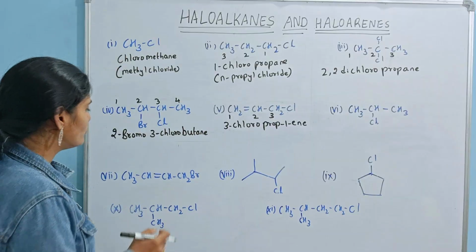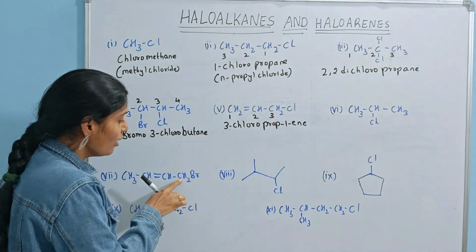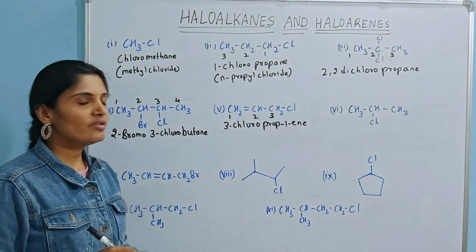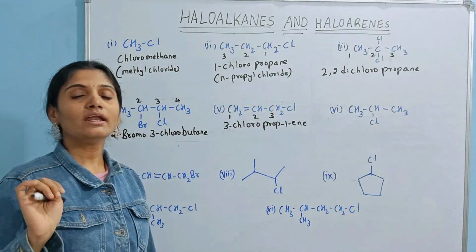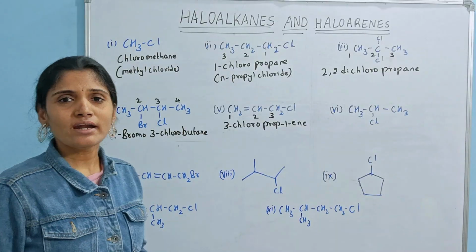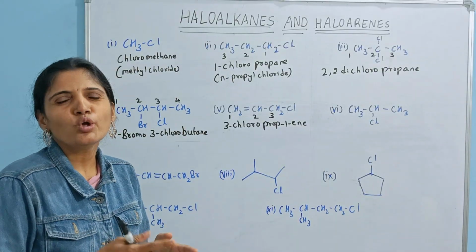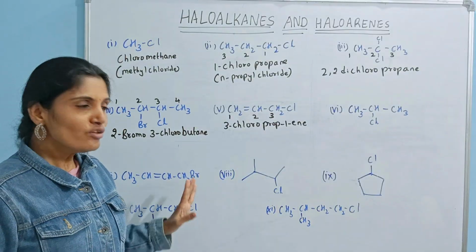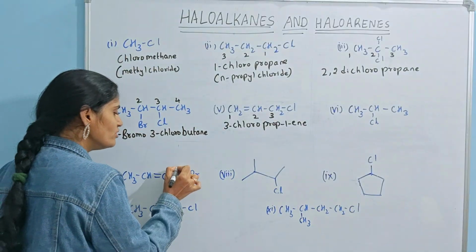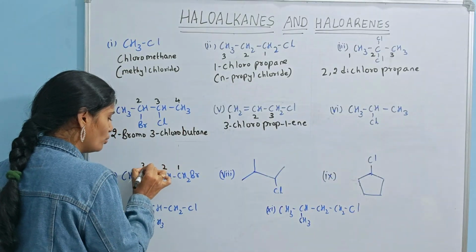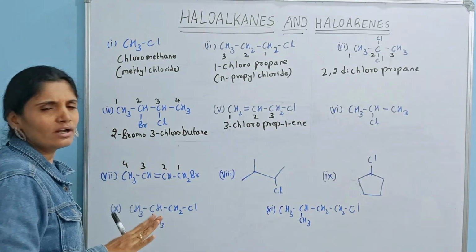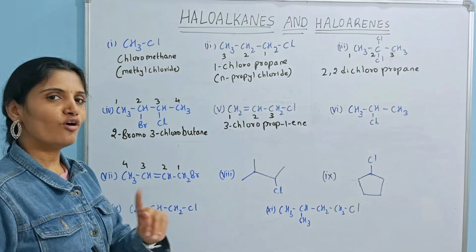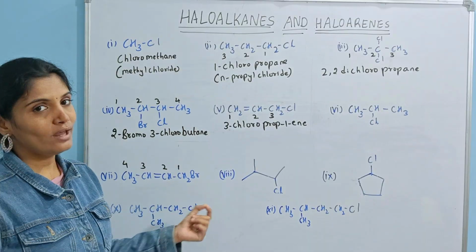Now, here if you see, if I am numbering from this side, my carbon holding halogen will get number 1. If I am numbering from this side, the carbon holding halogen is getting number 4. If the double bond is getting the same number from both the sides, then why would you prefer to give such a big number to the carbon holding halogen? So that is the reason preferably we will give this number 1, 2, 3, 4. The double bond is getting a good number from both the sides, but this also will get a good number of 1 because this is a carbon holding halogen.